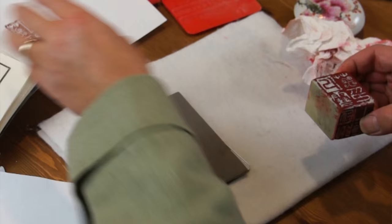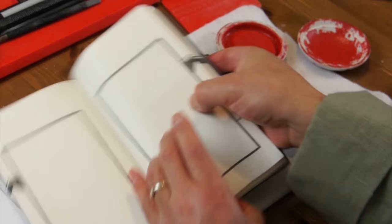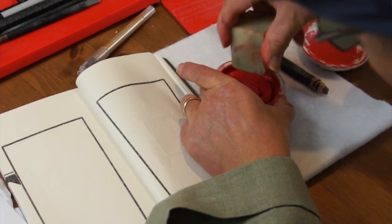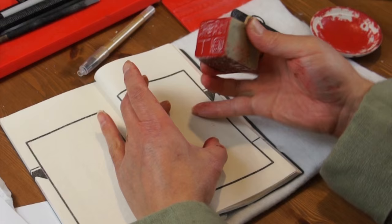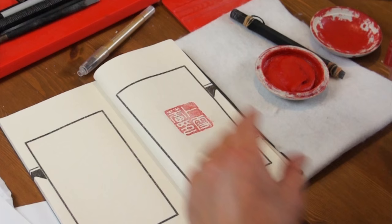Now I'm going to do this square one. Okay, let's make a client copy.